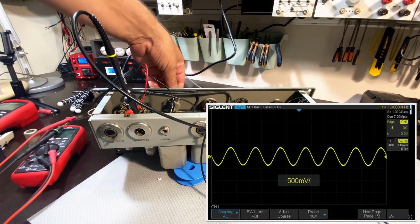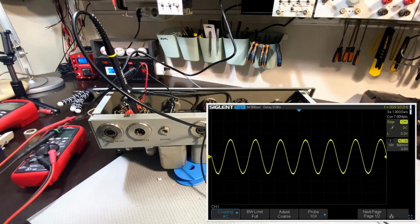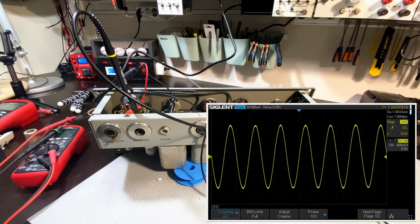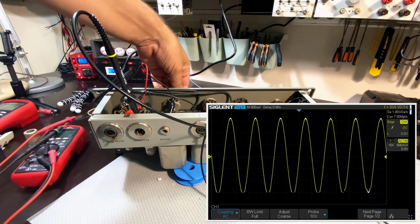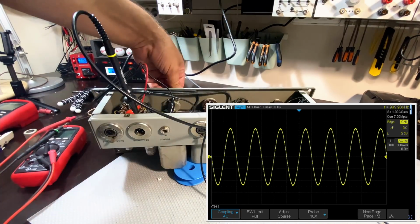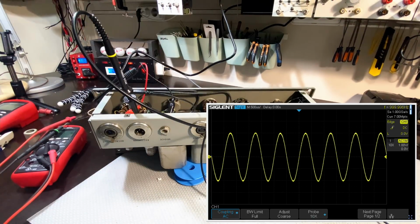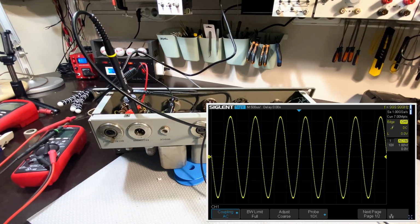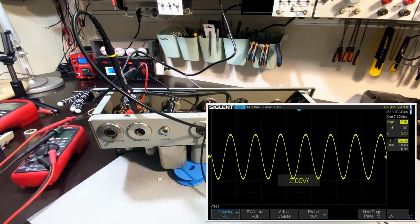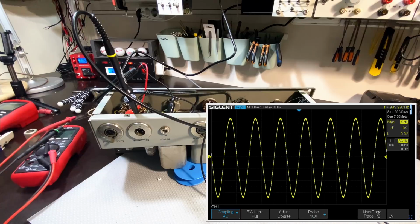Let's see where this goes to. Actually goes higher before clipping, which is a bit odd. This output is now, oh, no, that's 500 millivolts per division. Yeah, okay. This thing's going higher before it clips, and it makes sense because if you recall, that output has actually got, I'm increasing the level now, it's on 30 millivolts.